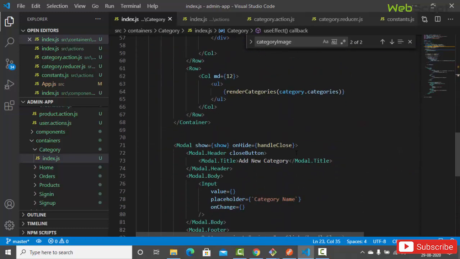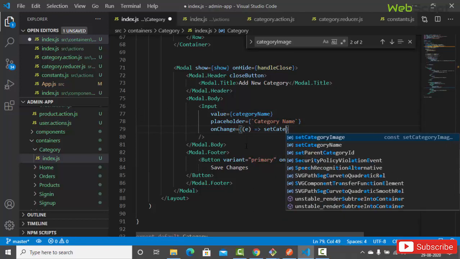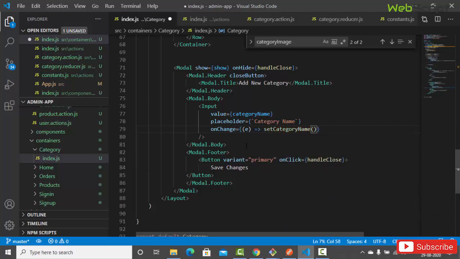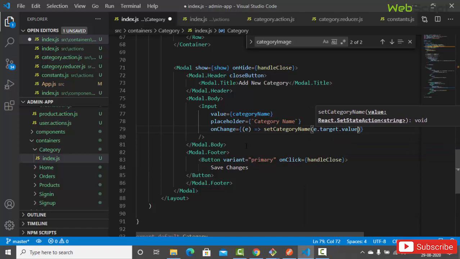Now let's go to the form and here we have value, so we'll say the category name, placeholder, on change. We are going to say event, and here we're going to set category name, and here we're going to say e.target.value. Okay, on change is done.